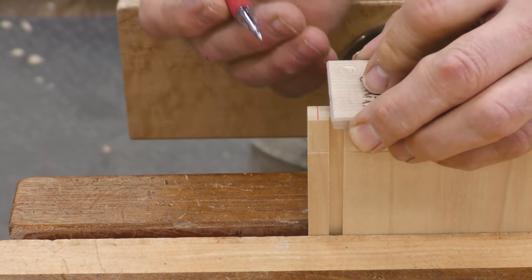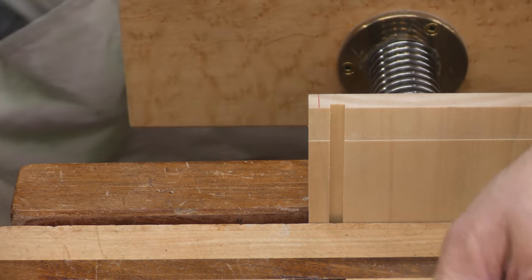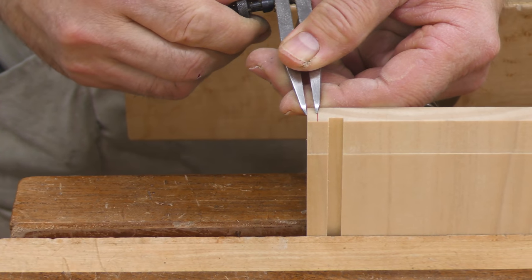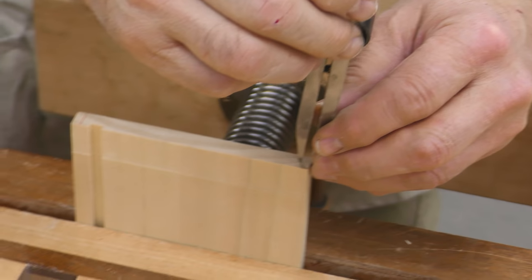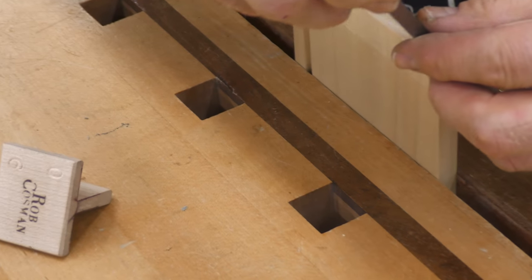And then just while I've got it in my hand, I'll flip it over here and lay out that side. Now, I'll come in here and measure that, and then take that down the other end and mark that half pin. Now, I'm going to mark that just a little deeper so I can see it.